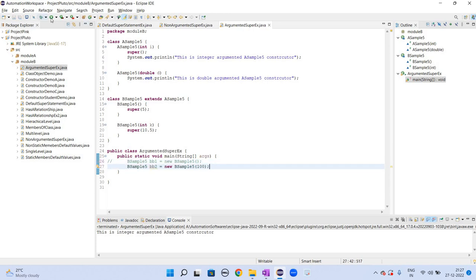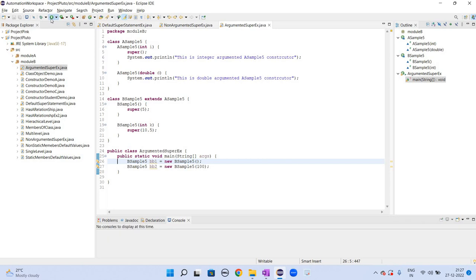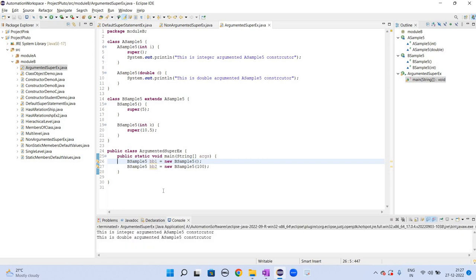So now we will expect the double argumented A sample5 constructor. So let's execute together. This is integer argumented and this is double argumented. So this is the example for argumented super statement constructor chaining.